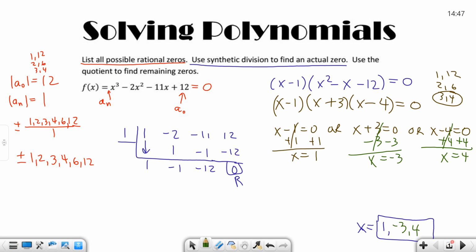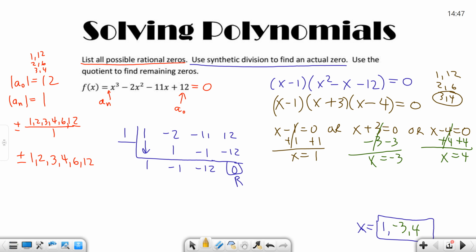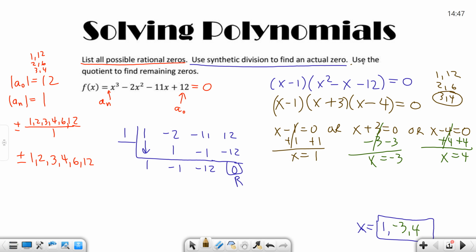And if you didn't start with 1, if you started at 12, or if you just said, let me pick 4 and try 4, and you found 4 first, then your polynomial that you're factoring with list method looks different than mine. That's okay, as long as you get all 3 answers. This is not the only way to do this. There's many, many ways that are correct to work a problem like this. So, and use the remaining zeros. I guess I could underline that. I kind of did that in a combination of brown and green there, okay?